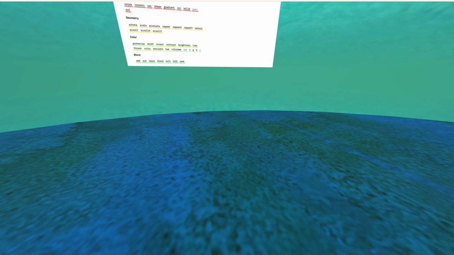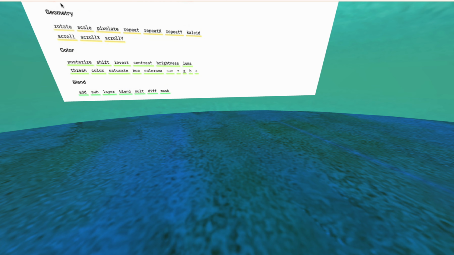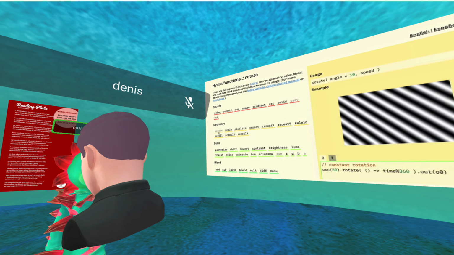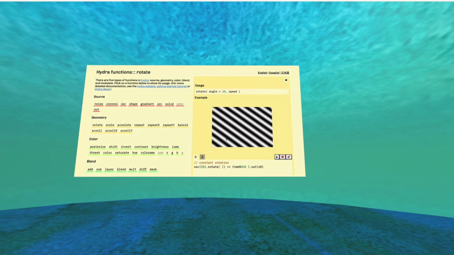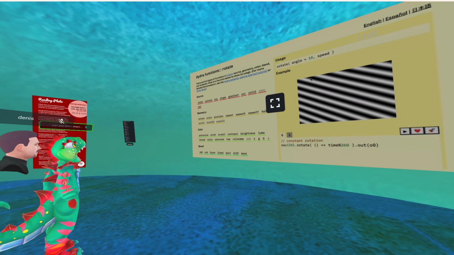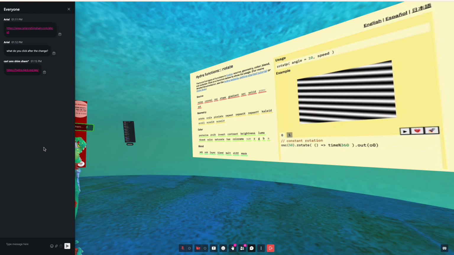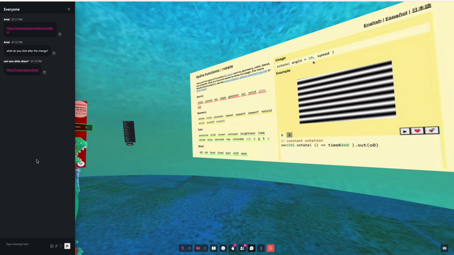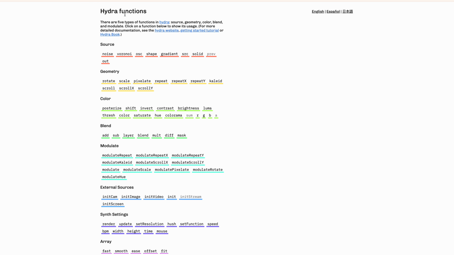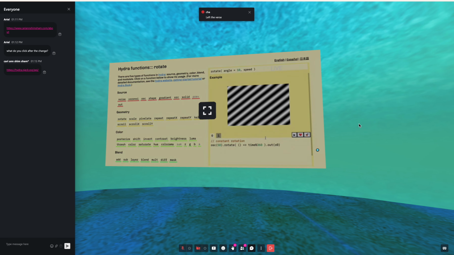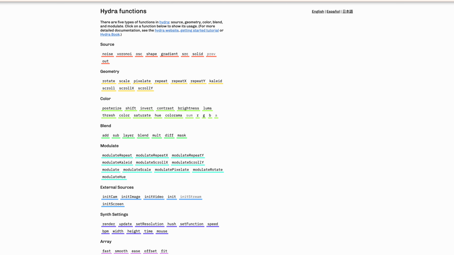Thank you. Great. Yeah. So these are the functions, and I'm just going to show you if I click onto geometry, and I just click rotate, it brings up this window here, and it tells you how it's working in the code, the usage, it tells you the syntax, so you have your rotate and then you put in your angle, comma, speed. So the first number is your angle and the second number is your speed for rotate. And then underneath it gives you an example, and that's what you're seeing in the window.